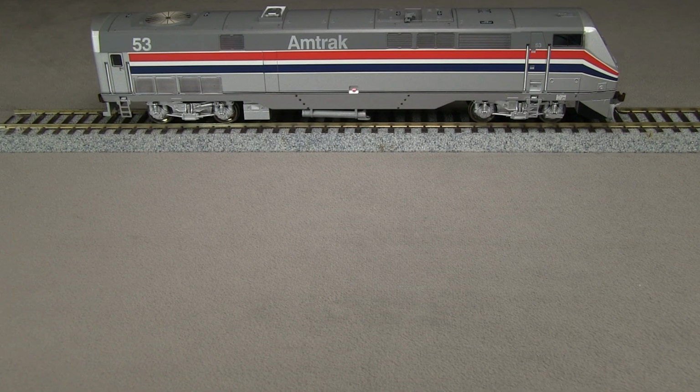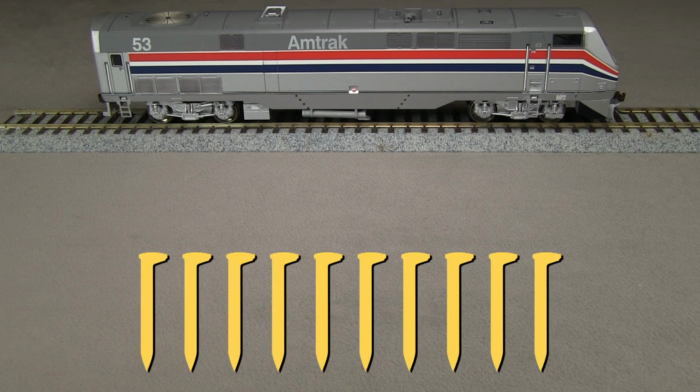Overall, I really like this model, and I think it's a good value for its price level. It's got a lot of good details and does a good job of capturing the look of the real Amtrak P42s. I am going to take off 1 spike for the coupler height, so my final verdict is 9 out of 10 spikes.